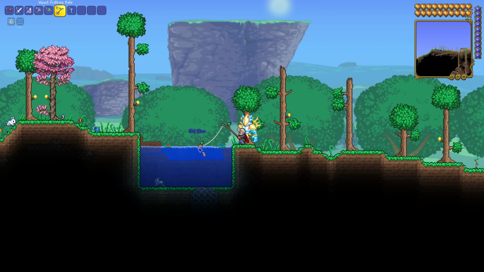So I will say the easiest way to know you've done this correctly is if your character is actually pulling up other trash. Stuff like old shoes, tin cans, like anything that's usually considered garbage. If you're getting garbage, well, you can get a Joja Cola.